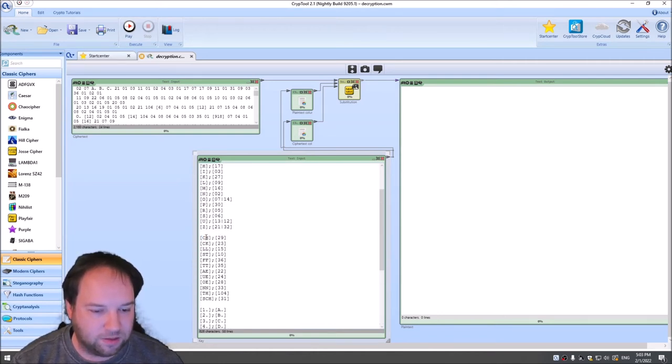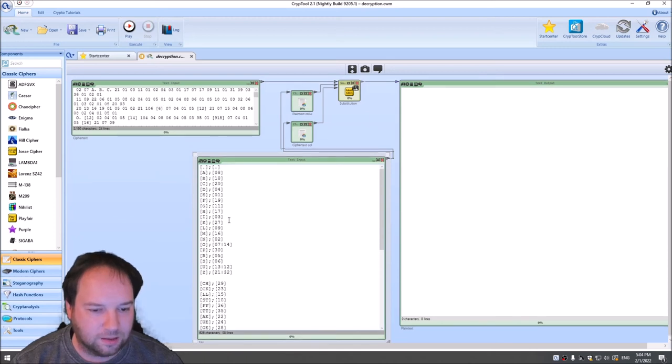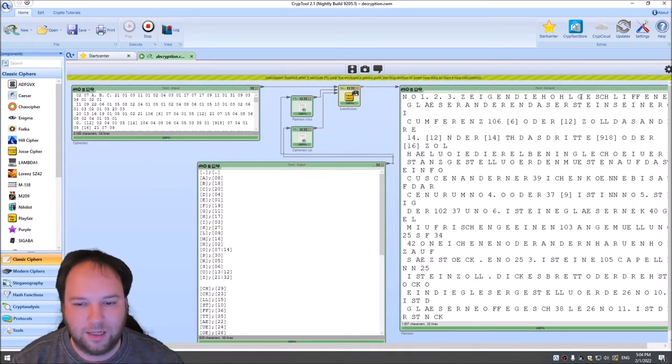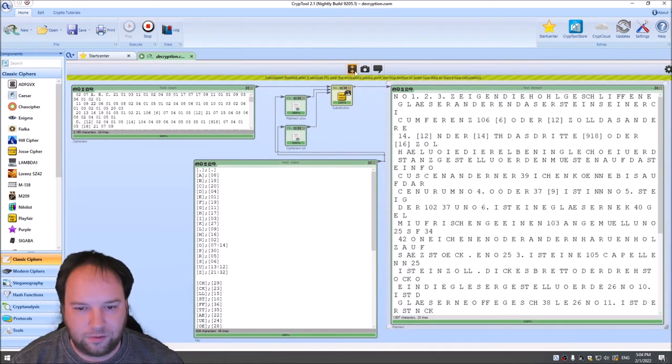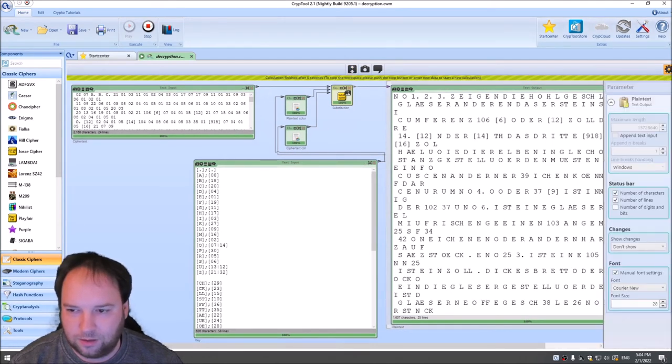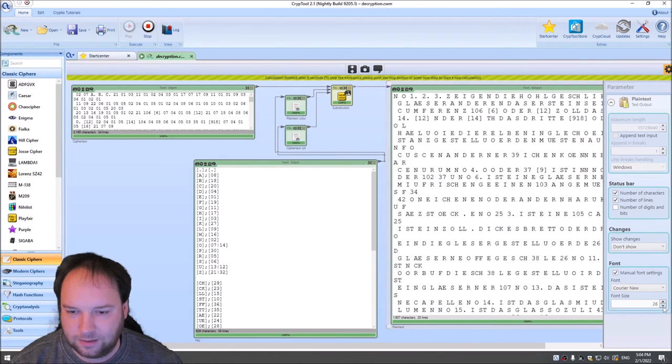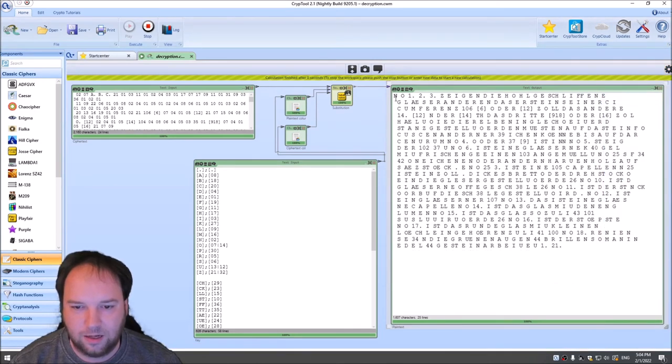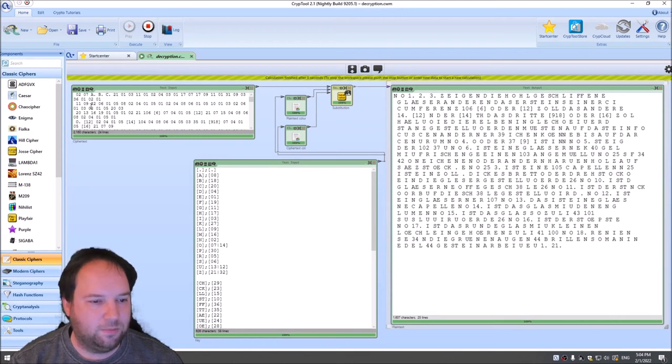And here in the middle, you have the bigrams, you have the CH, which is the symbol of the number 29, the CK, which is the number 23, the LL, and so on. Then you have, you have here the SCH 31, and so on. And these digits, as I said, were assigned by George Leslie to our ciphertext symbols. And when we now press play, and I think we have to decrease the size a little here. Yes, now it's correct.